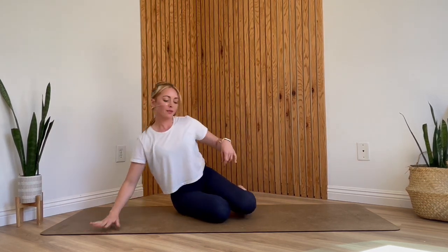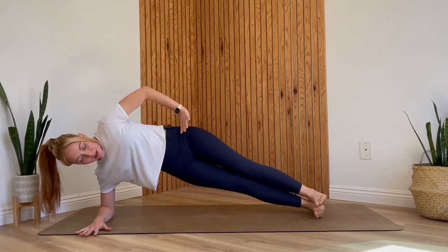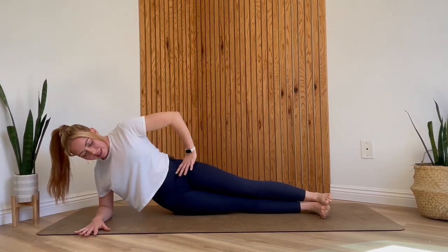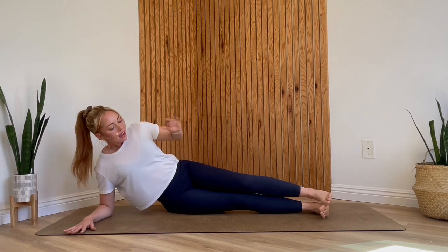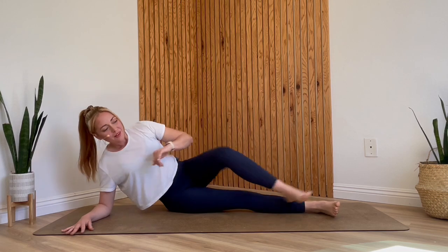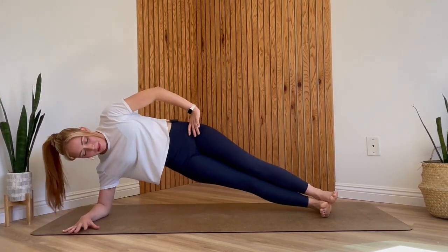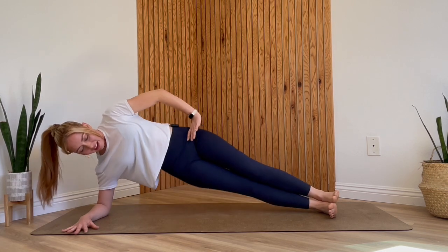So we'll come onto the forearm, extend your legs out, and then lift your hips away from the ground and drop back down. We're gonna do that for 10. If you need to modify, left foot in front for a little bit of support. All right, when you're ready, inhale and exhale, begin. Lift your hips up, inhale, lower, exhale, lift.